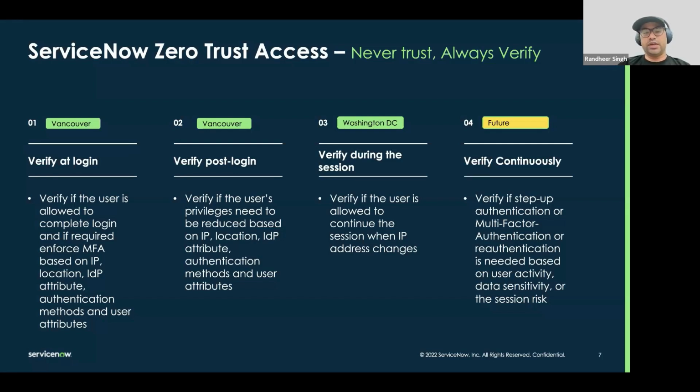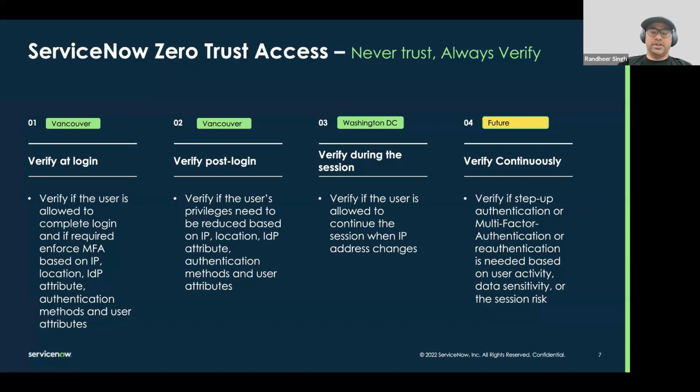So in those scenarios, post-authentication policy comes into the picture, and you can define a policy that says allow the access if it is an external user, and as a second condition, allow the access if it is an internal user and the login is from a trusted network. So that control was available since the Rome release.